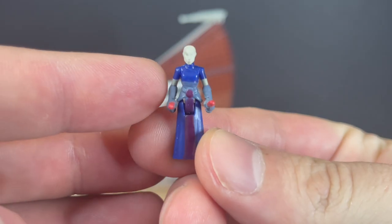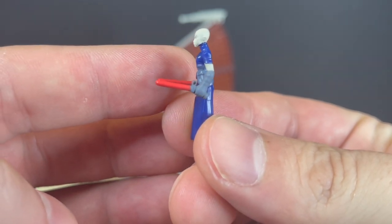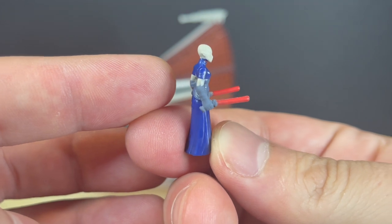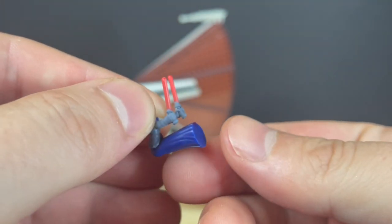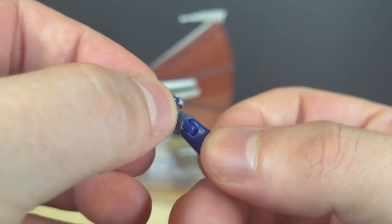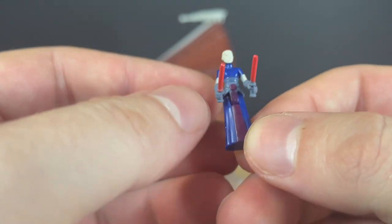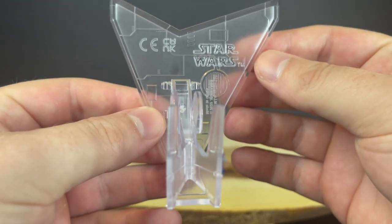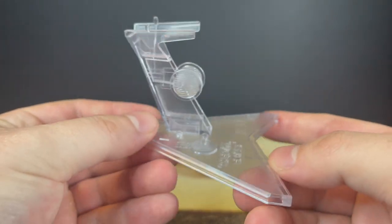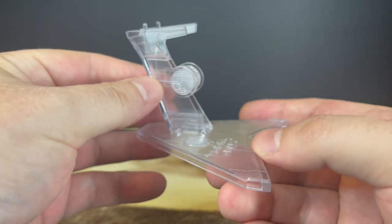A very prequel-ish ship. But dang it all if it doesn't look good. Especially Asajj Ventress. Now, this is one where you have to say, well, they're teeny tiny. Can you really expect them to leave out lightsabers or have removable lightsabers? Maybe one day. But she does permanently have her lightsabers in hand. She's got the articulation in the arms, and she's nicely painted for what is there. And it has a stand for her Genovex starship. So I'm going to point this out right now: I wish a couple more of these ships that we're going to look at had that stand.